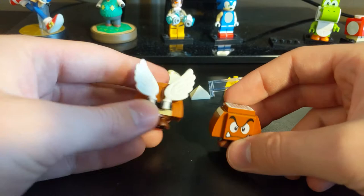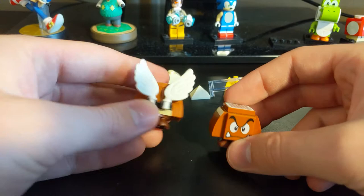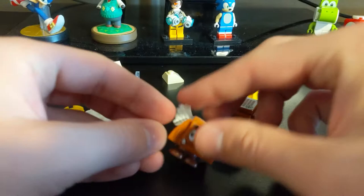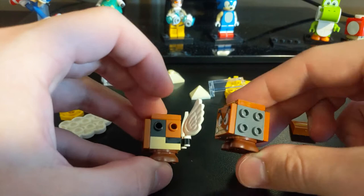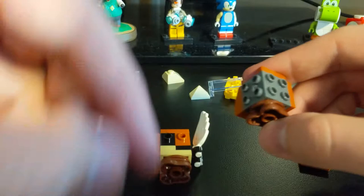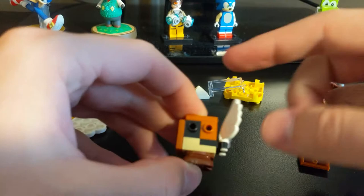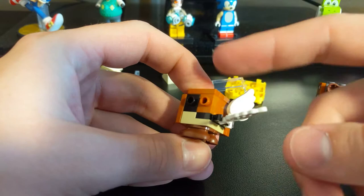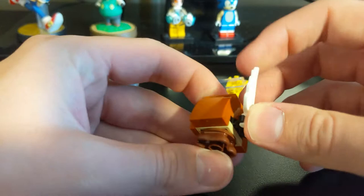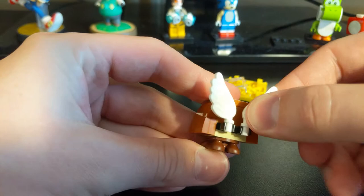I want to just pause here and quick compare the standard Goomba to the Paragoomba, because they are actually built a little differently. Because you have the clips here — if I take off one of those, you can kind of see how it's built up. Versus the normal Goomba, which has four studs all around, using the brick heads pieces introduced in brick heads for studs on the side. But here they actually only have them connected to two studs instead of four. And I really appreciate that the color of these one-by-one bricks with the stud on the side is that same medium brown, because you can see those bricks pretty clearly on the back.